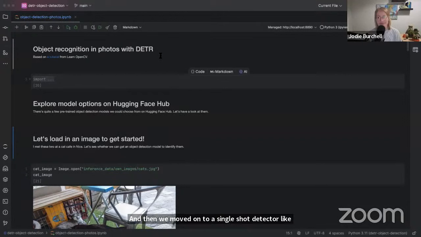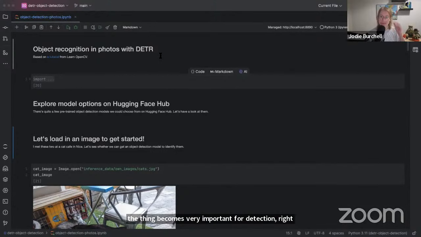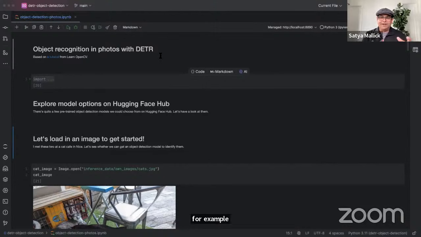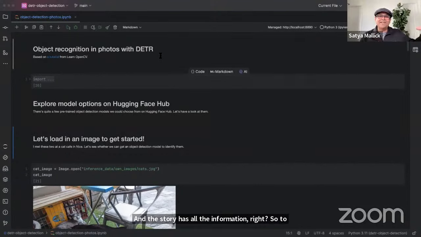Now there were some innovations in the NLP world where the transformer architecture came along, where when you're looking at something, the context of the thing becomes very important for detection. For example, think about word completion. If you have a large context, then you can complete the word better. Let's say you're reading a story about a serial killer, and the story has all the information. To predict who's the serial killer, the larger the context, the better you can predict it.